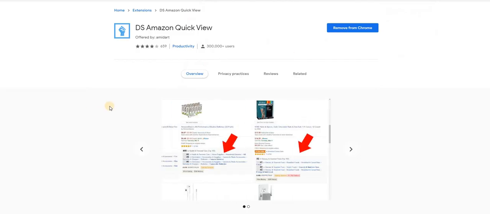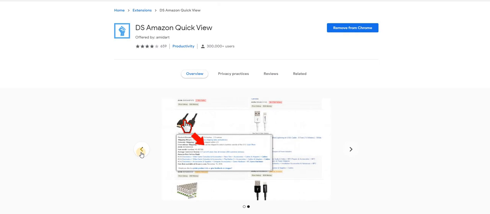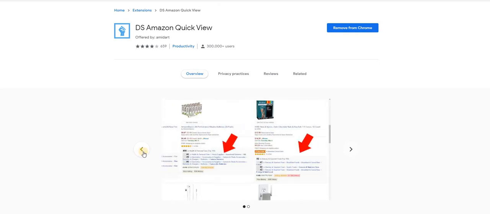The other one that I love, and not just for Merch by Amazon but pretty much everything related to Amazon, is DS Amazon Quick View. If you've ever done any kind of selling through FBA, which is fulfillment by Amazon, you want this kind of information, which is basically all the stats about those products.